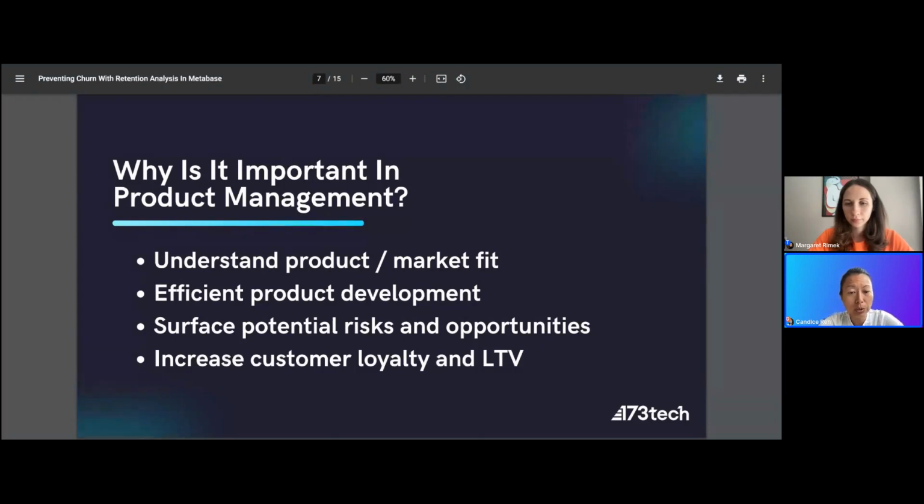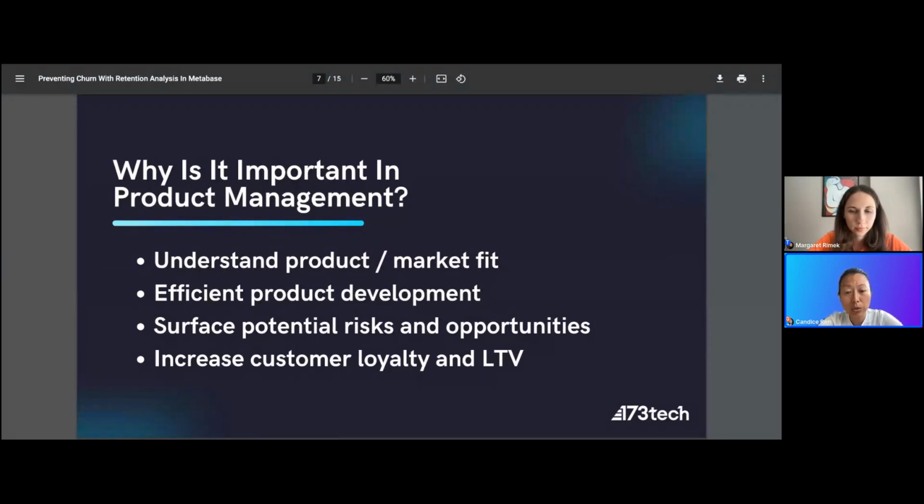Next is a really good way to highlight potential risks and opportunities. When you're looking at your retention cohort, we'll have an example later, but if you see a sudden drop in the retention rate, that's a moment to really zoom into your data. It will help you surface potential risks. It could range from a bug you didn't realize within your product, to a competitor move, to an underlying shift in the market. And that's on the risk side.